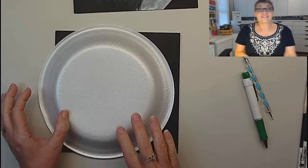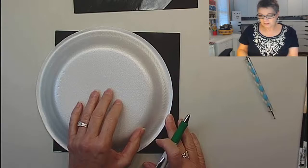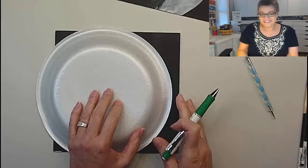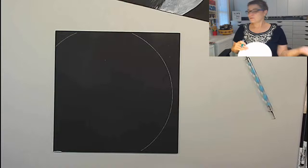So then just take your pencil, if you've got your moon about where you want it to be. I'm going to move it down and over a little bit, so I can have about as much room as I have on this one. I don't want to have to measure. I'm just going to eyeball it. That's a fun way to paint right there. So I'm going to go down this side and across that corner. And there's our moon shape. So easy.